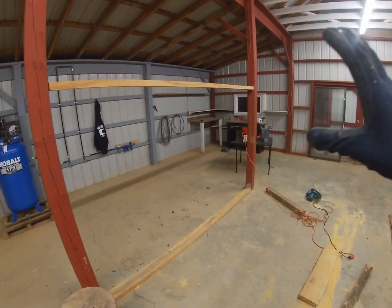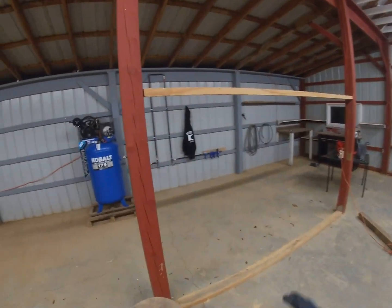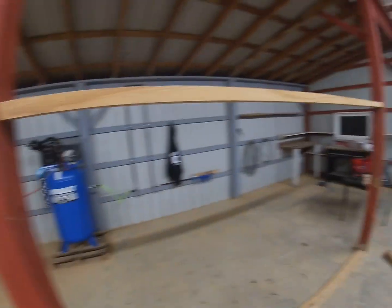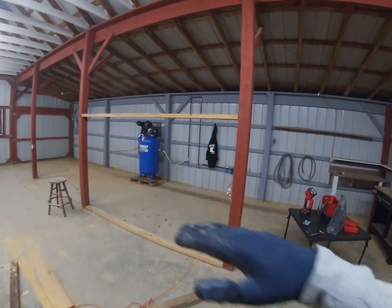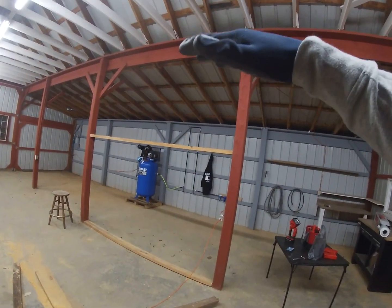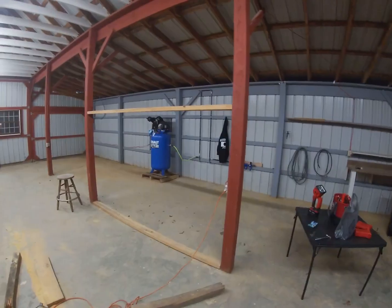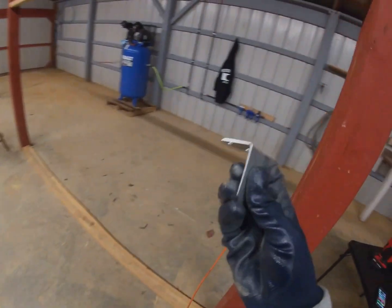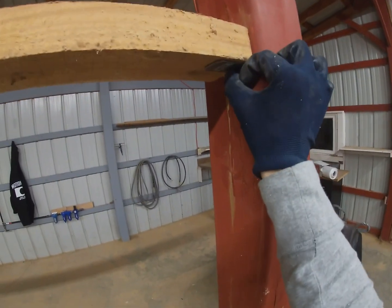All right, so we got the first board cut to length and ripped down the middle, and I've just got this wedged in here right now, but it looks nice. That way there's essentially three mounting points where I can get the plastic nice and tight all the way down the side. And I'm gonna mount these using these little angle pieces right here.